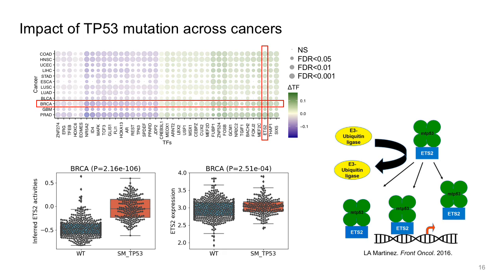Then, we focused on the activated TF activities caused by the TP53 mutation. We can find the regulation directions of TP53 mutation to the same TF are the same across different cancer types. We found the TP53 mutation significantly promotes the ETS2 TF activities in breast cancer. TP53 is a tumor suppressor gene that suffers from missense mutations. These missense mutations will express a mutant form of the p53 protein and enable oncogenes such as ETS2. Again, we can find the ETS2 RNA levels are much less different in TP53 mutants and wild-type samples, which is consistent with our previous observations for the PIK3CA mutation and HIF1 alpha expression in breast cancer.